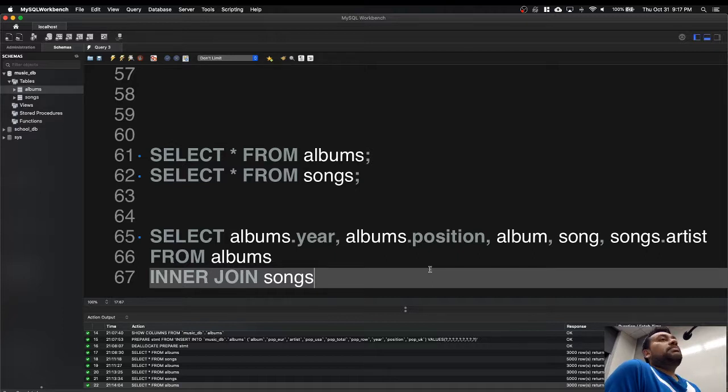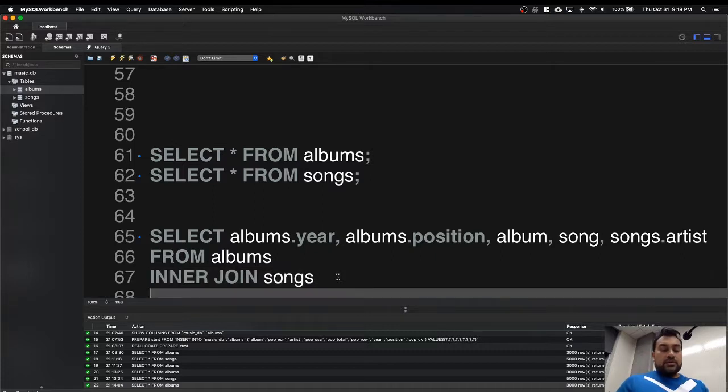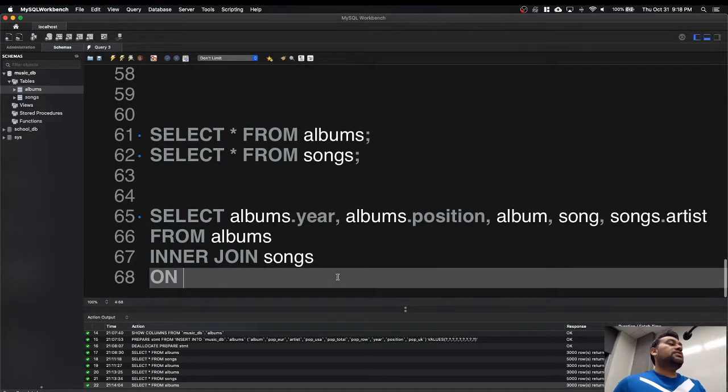Then comes the table name after from. So from albums, inner join, the second table. So this is how you combine two different tables. And then the condition. What is the condition? What are the common columns that you're trying to join on? Okay. And we determined it's the name of the artist and the year.